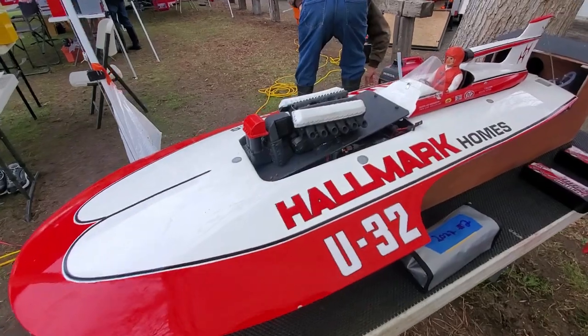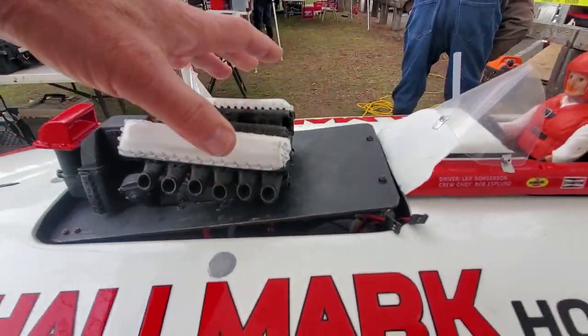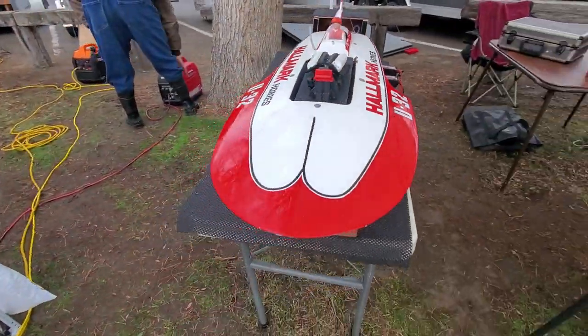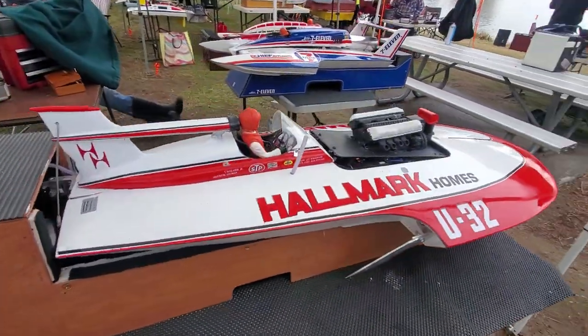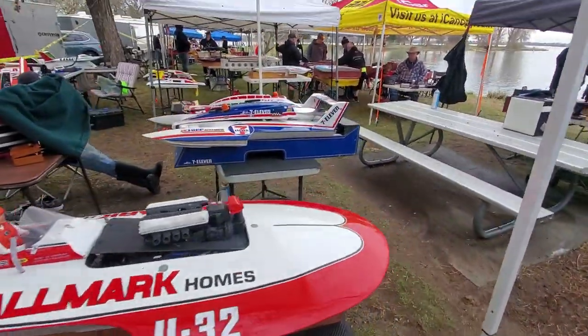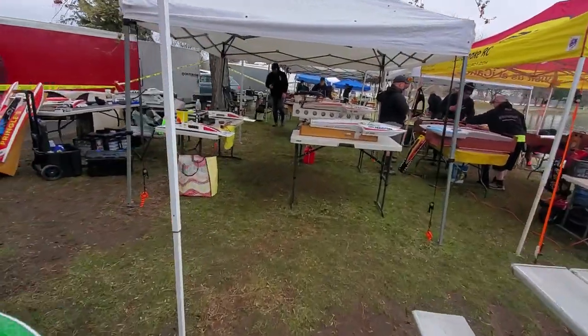Here we go, the Hallmark. You don't want to look under there, right? Yeah, because it's electric. No, don't send me no hate mail, guys. I'm starting to look at electric. There's becoming more and more and more, and I'm starting to read the writing on the wall, and sooner or later, it's a thing that I'm going to learn and run. Just because.